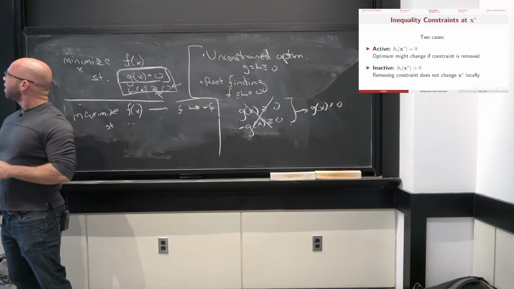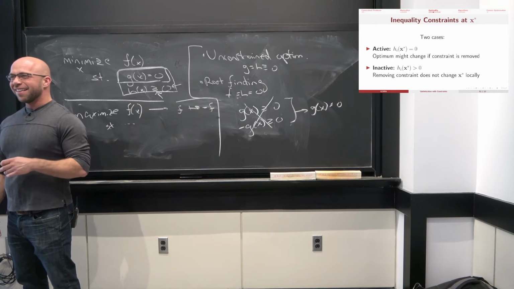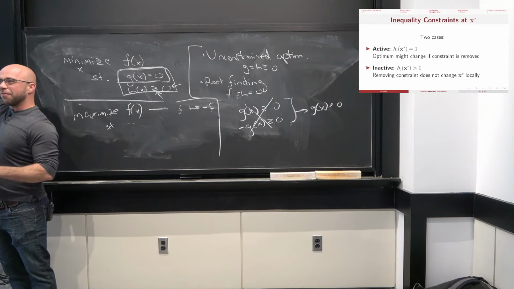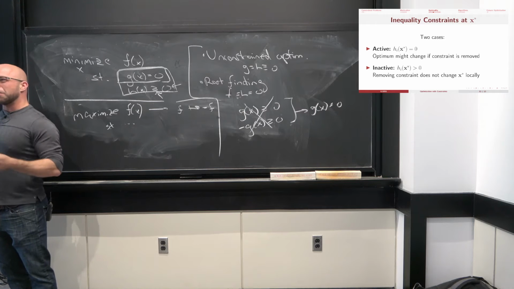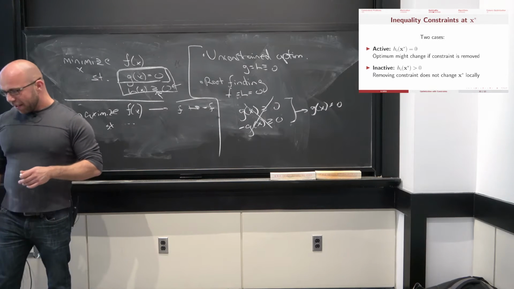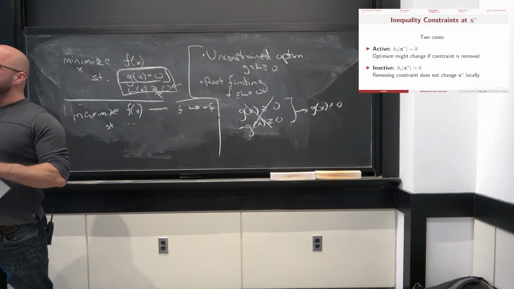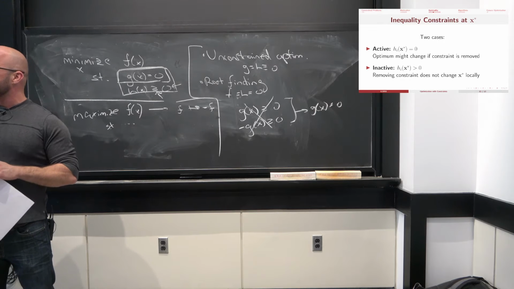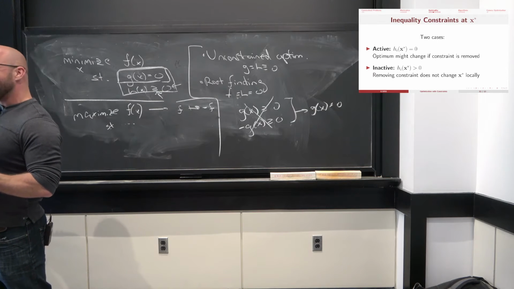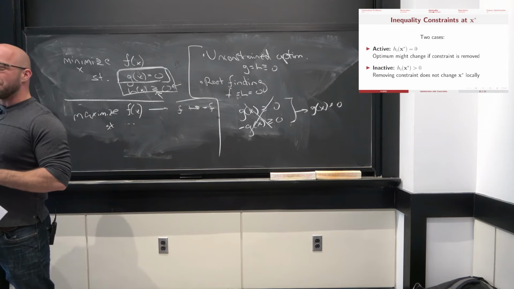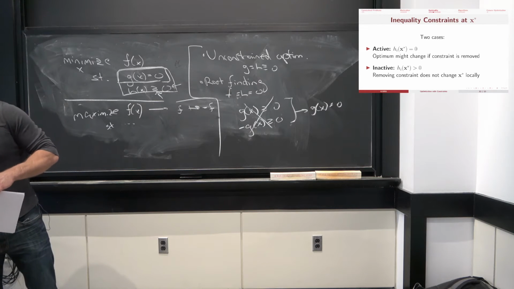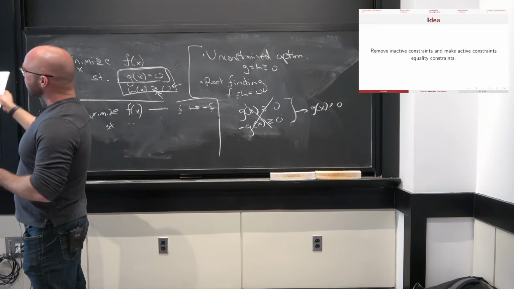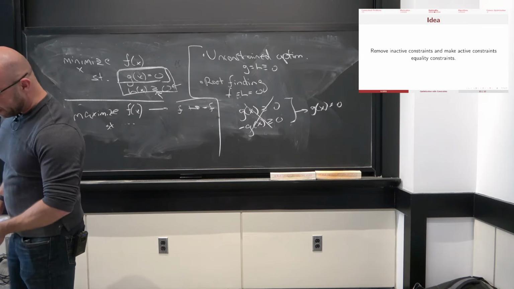Cool. And again, the only problem here is we don't know the optimal point. If only we did, what would we do? We'd throw away all these constraints, keep these guys but convert them to equality constraints, and now we're back to Lagrange multipliers. So that's what we want to do in theory. The way I like to present KKT conditions is that this is a mathematical sleight of hand that takes that logic and translates it into symbols, and then people usually completely forget that logic. But that's really all that's going on: we'd like to remove all the inactive constraints and make the active ones equality constraints, but we don't know how to do that.